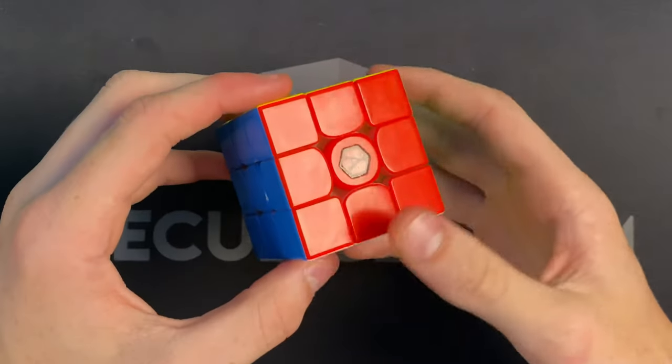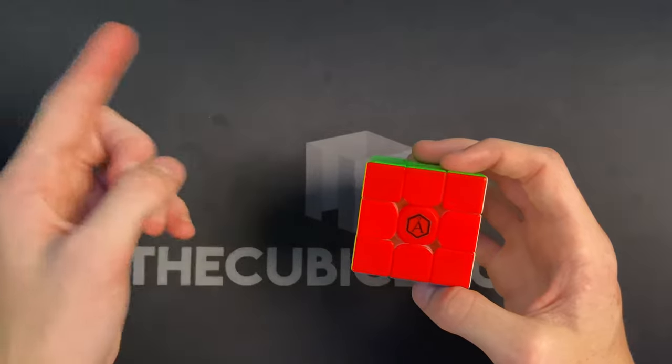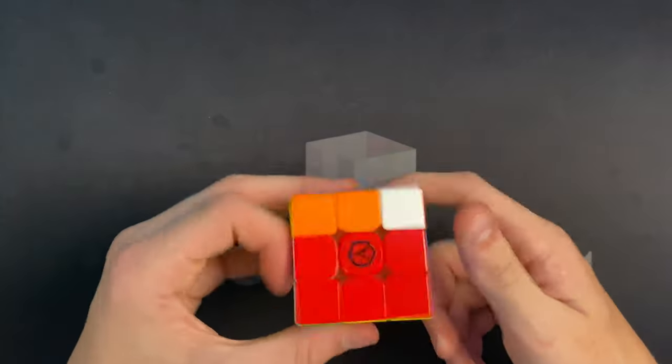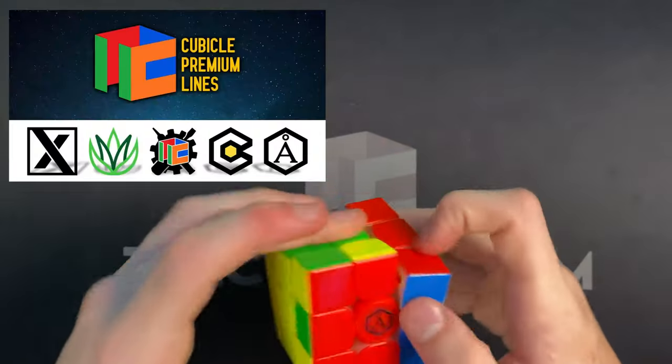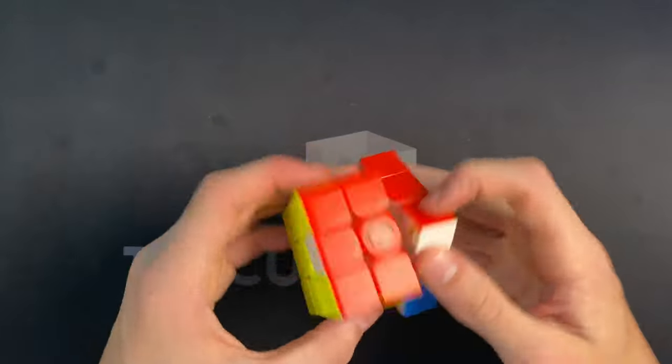This is the Angstrom version. It's set up in a particular way. This is a Cubicle premium line. You can go to thecubicle.com and check out. They have like 6 different premium lines. And I also have the Max GAN 13, which I reviewed just a few weeks ago.